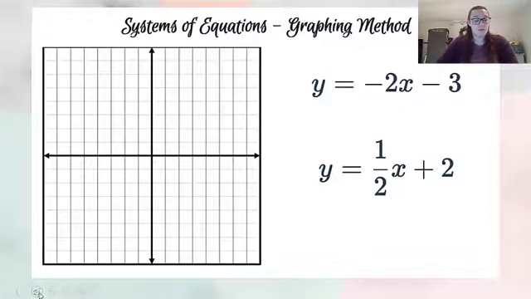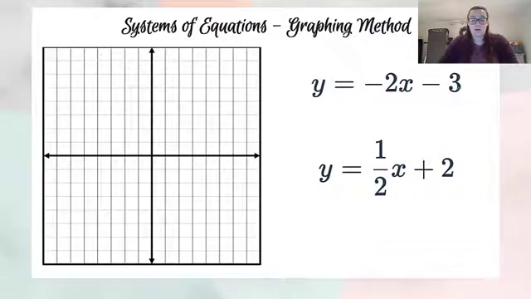Let's jump in. A system of equations is something we haven't talked about before, but it's made up of something we talked a lot about. When we have a system of equations, what we mean is we have two equations, and we want to find the solution when they cross. So really, there's two lines, and they cross somewhere. Their answer is where they cross. So we just have to plot both of them.